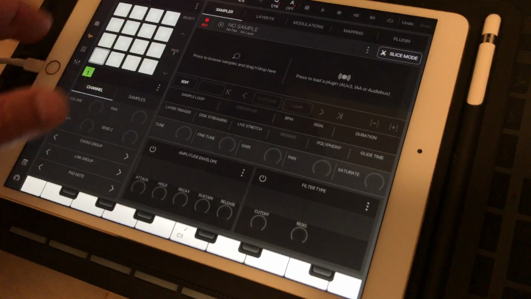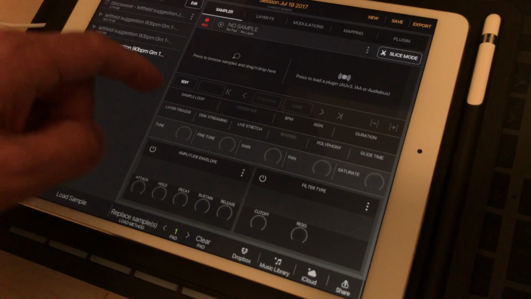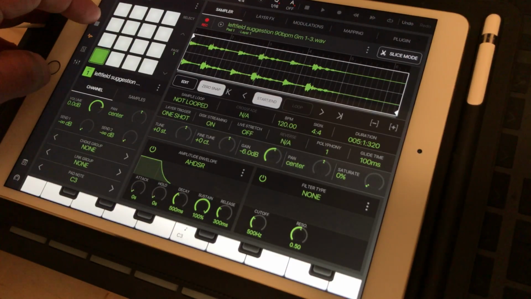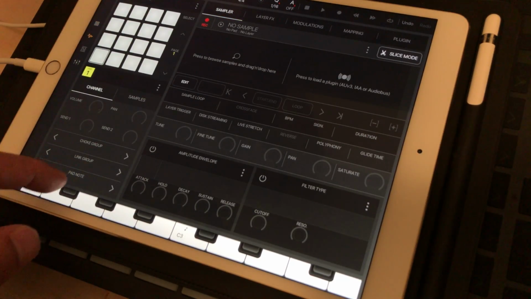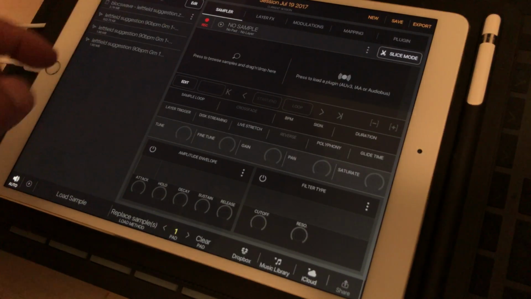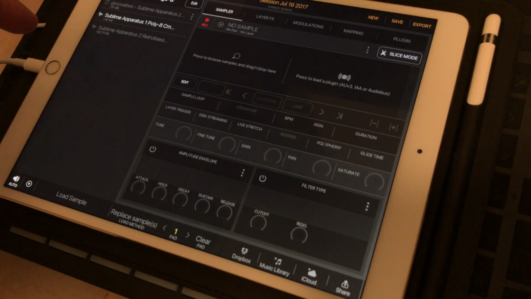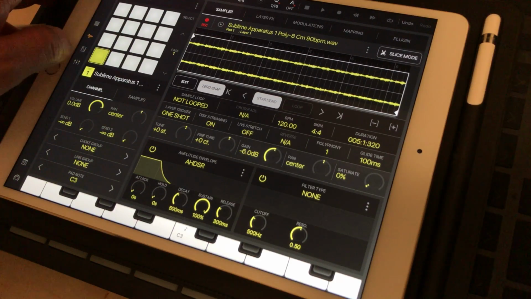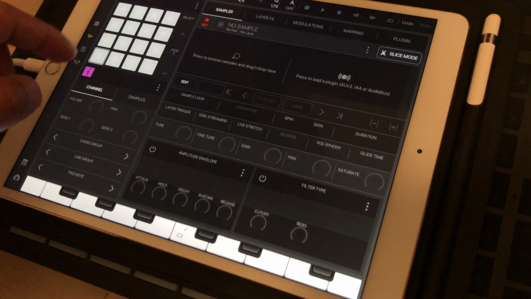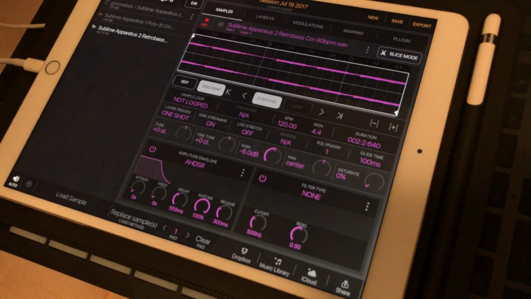I'm going to go to 2, go grab some samples, grab that guy, go to bank C. Banksy, yeah, Banksy. Okay, I like that one. And last, we'll grab bass.